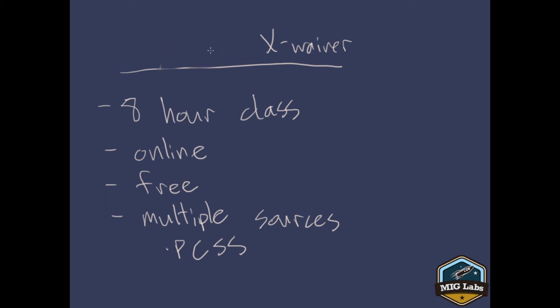All right, so I'm going to use the eraser here and talk about the differences for these other level providers, because it's actually pretty basic. There's only one main difference. We'll just say mid-level providers. The only difference is that for anyone who's not an MD or a DO, they have to have 24 hours of training instead of 8. Again, there are a number of sources that all offer this training for free, online, in a distributed capacity. A lot of the governing bodies for the NPs and the PAs have their own version of this class that meets the 24-hour requirement. So that's the only difference. For the non-physicians, there's a few extra hours of training, 16 to be specific.